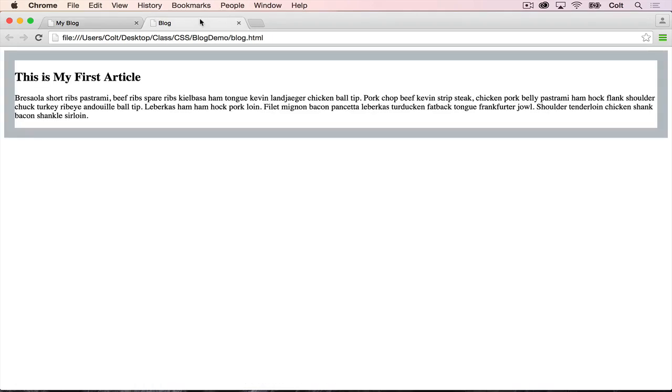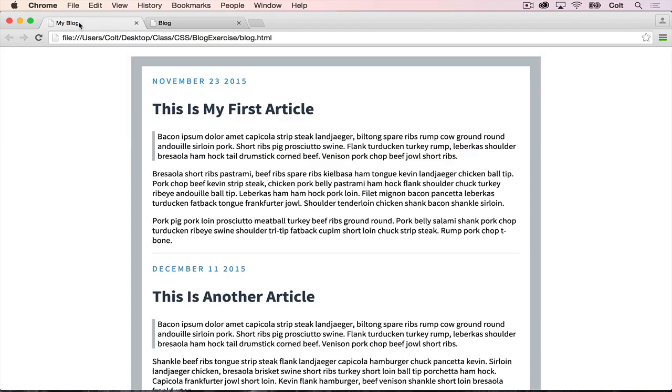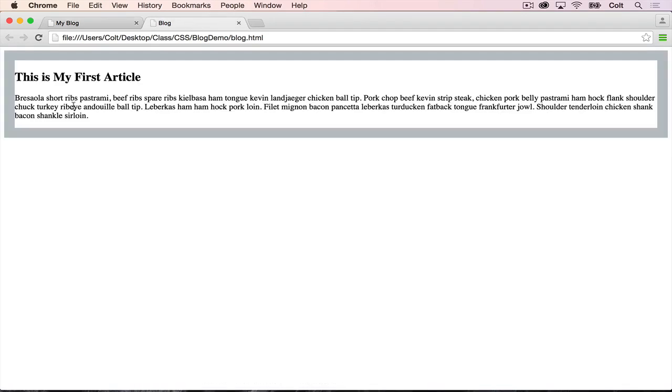So another thing that you'll notice is that our border has one problem, which is it goes all the way. The whole body takes up the entire page, versus here, the body only takes up part of the page, and then there's spacing on either side. Then there's also this spacing on the inside that we don't have because the words in our text go right up against the border. So let's start by solving that problem.